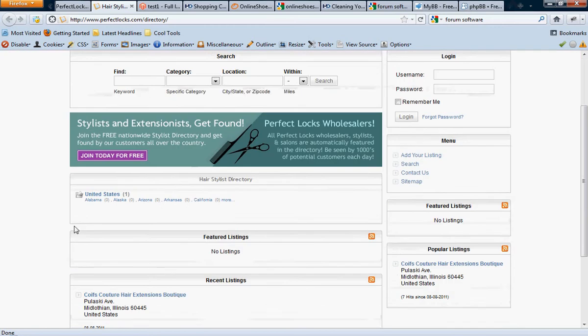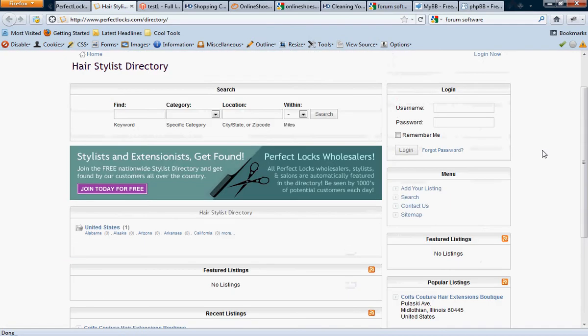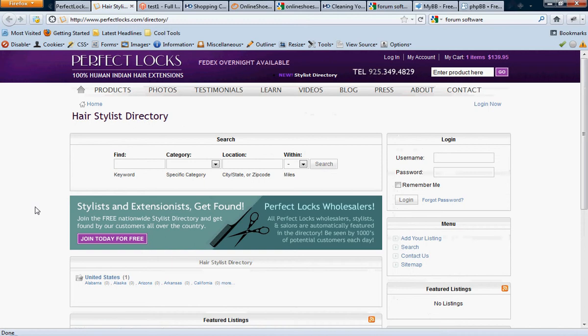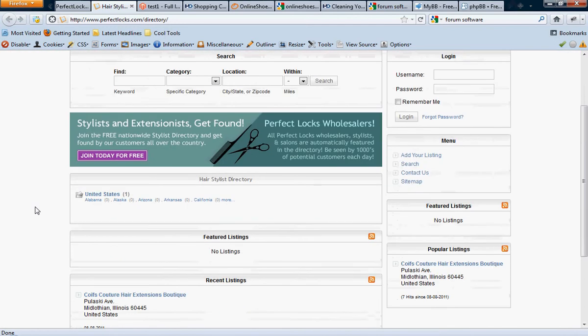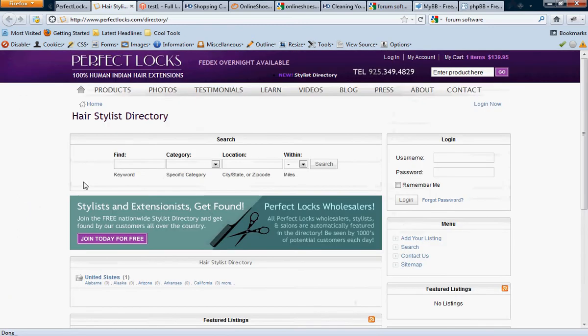It looks like this is obviously some sort of software that they just integrated here. It's probably just an open source directory, I'm sure. There might be an extension already for Magento that has this. I'm not sure, but if we could get this, that'd be very helpful for our type of business.